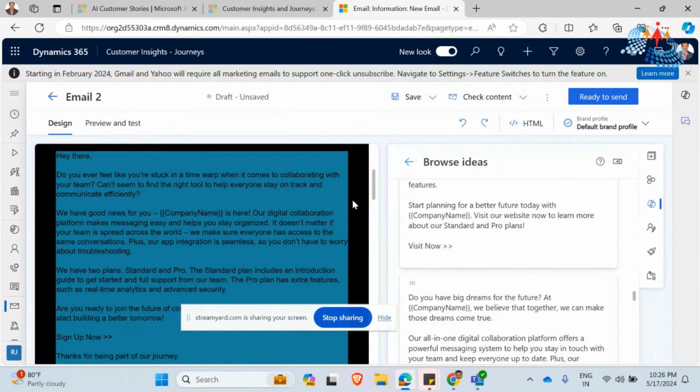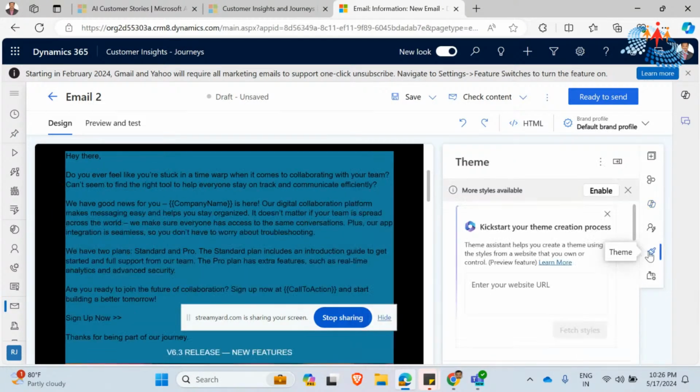Now let us see how the AI assisted themes will work here. In this demo, I'm going to apply the themes which are present in my website. For example, this is my website.